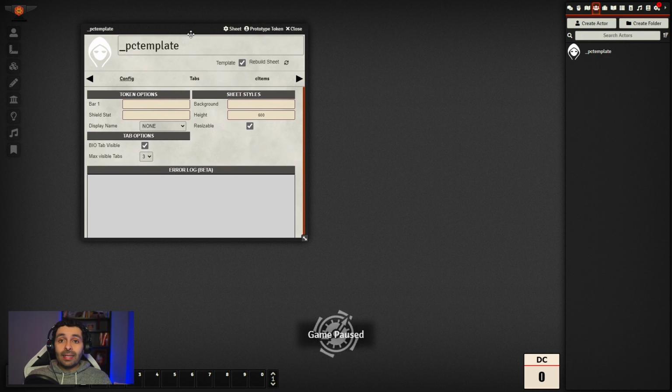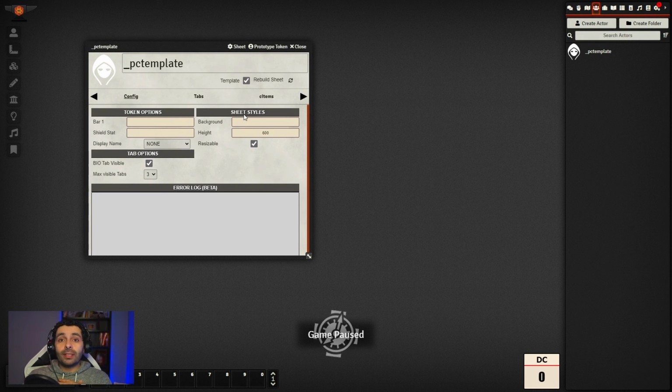I just mentioned that a template actor is, imagine it like a blank character sheet, okay? That by itself is not going to contain any data, so we cannot use the template actor to store information about any character. So it's just a template. It's like, imagine, like I said, a blank character sheet that you're going to copy and use to fill the info for other actors.